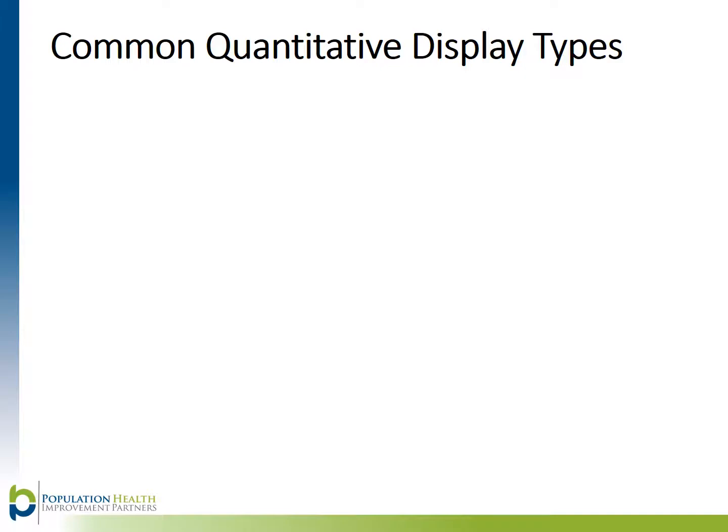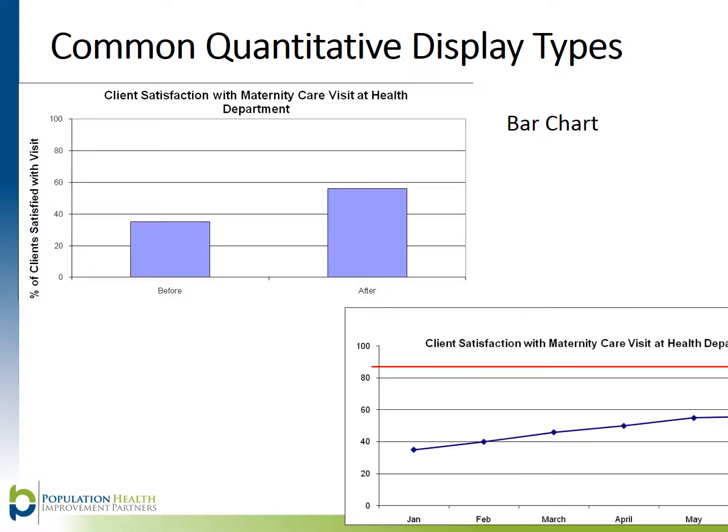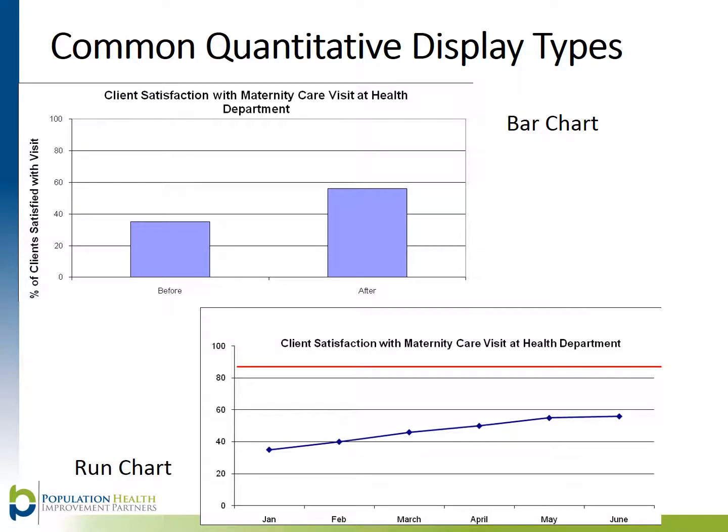When choosing a way to display your quantitative data, it is important to think through what the data represents and what you want the data to say to your audience. Bar graphs can be useful when establishing a gap, such as quick pre- and post-comparison results from plan, do, study, act cycles, or comparison to a benchmark or goal. Run charts are useful for project measures as they can show improvement efforts and sustainability over time.